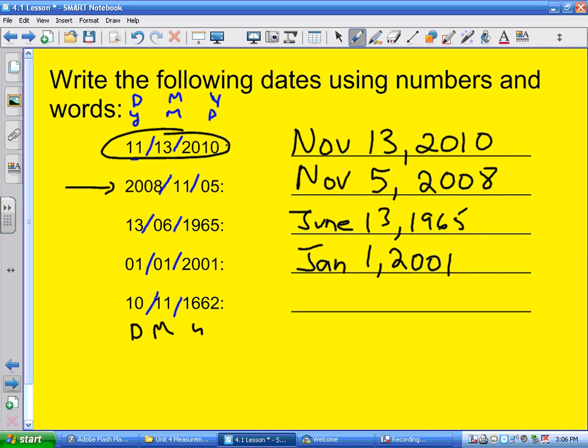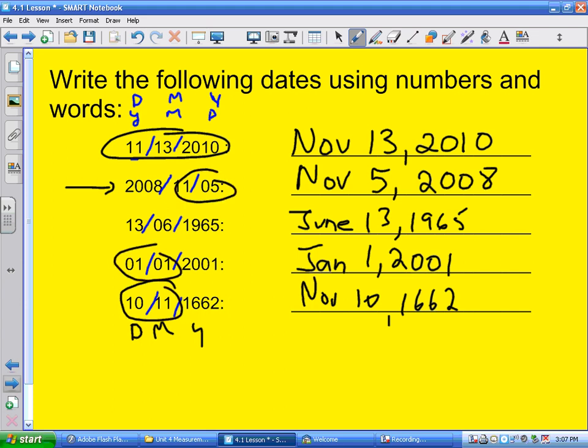All right. Day, month, year. So it's November, the 11th month. I almost got November mixed up with the month. And then there's 10, there's 1662. Yes. You have to understand that when they're both less than 12 over here, you have to be very careful, don't you? It's always going to be year, month, day on that one. But this is reversed. This one's day, month, year. So be very careful. When you get to a problem like this, and you see a 13 here, that cannot be the month, can it? No. It's got to be the day.